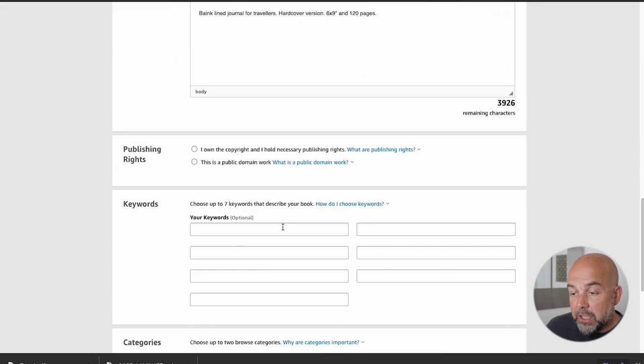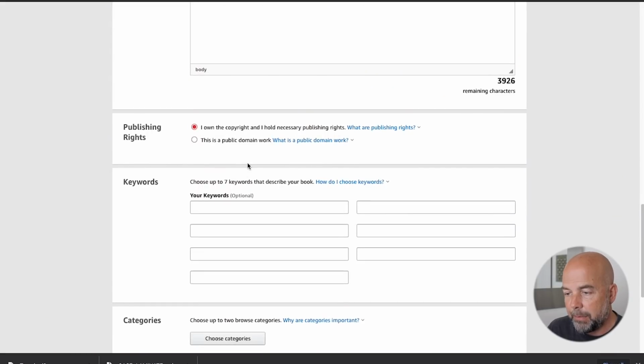Now the next stage is the publishing rights. For this, you click on I own the copyrights and necessary publishing rights. Where it says here public domain work, that refers to public domain works that you're putting inside the book, and that might be a non-fiction or fiction piece which is out of copyright and is in the public domain.